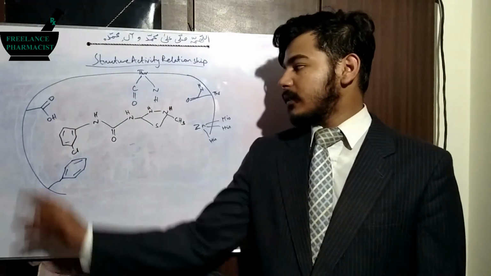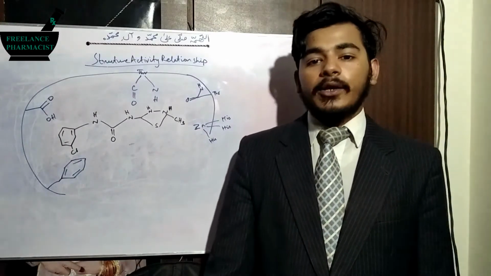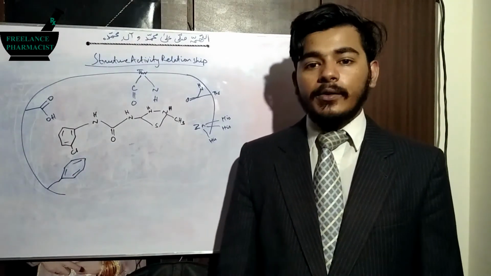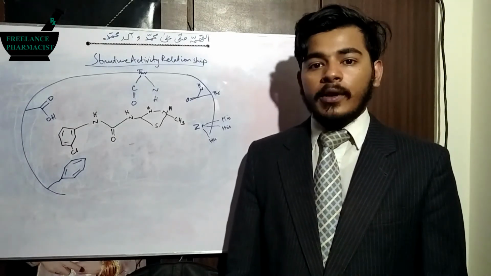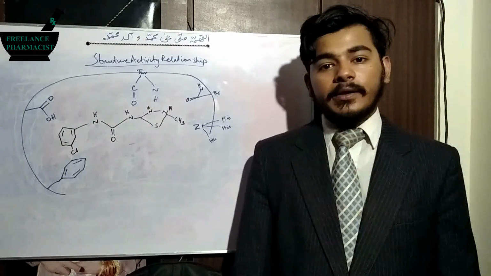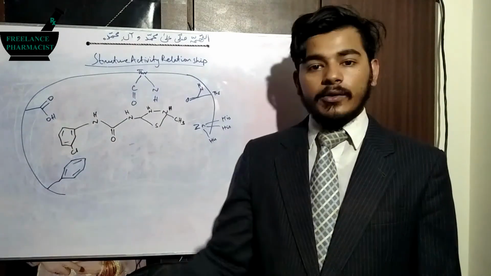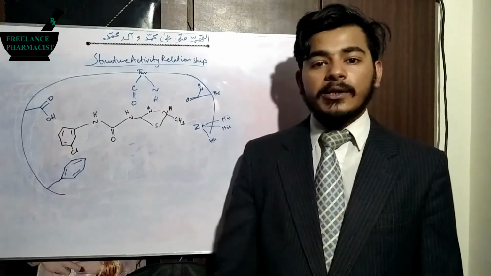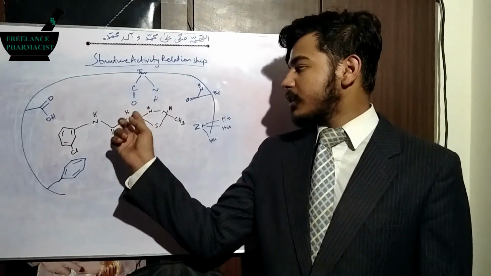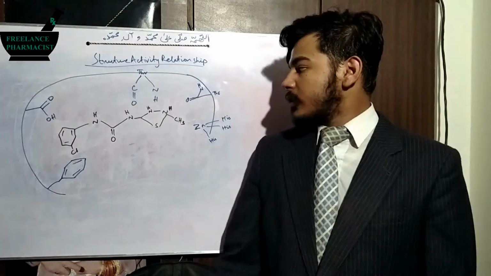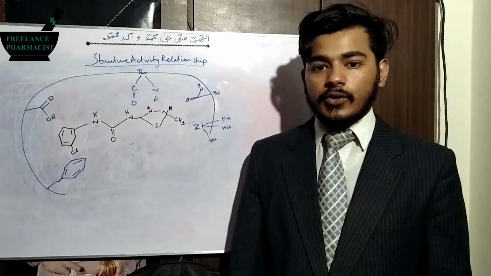The second is the hydroxyl and the aromatic system. This hydroxyl cannot interact with this aromatic ring, but if any carbonyl was present, it would have interacted. But since there is no such system, and no proton donor or acceptor is present around it, it will not interact. So the second system, the hydroxyl, will also not interact with this drug. Coming towards the third system, a carbonyl, in close proximity to which a hydrogen is present. So this hydrogen can interact with oxygen in the form of hydrogen bonding. We will mark this interaction.